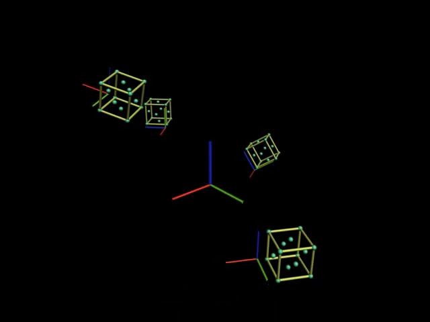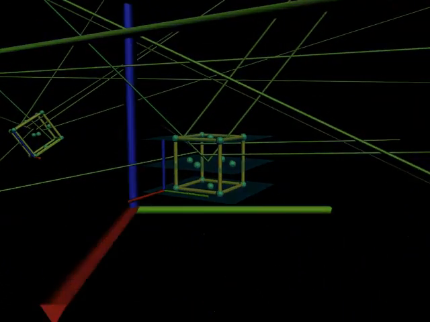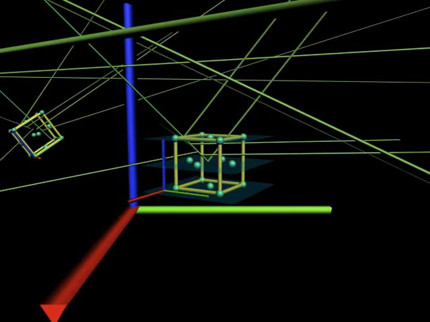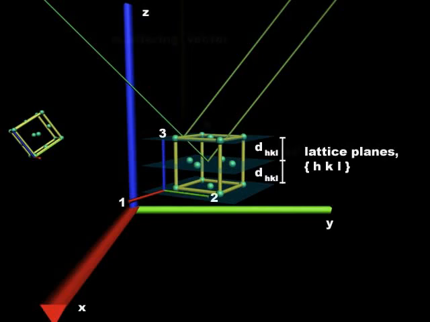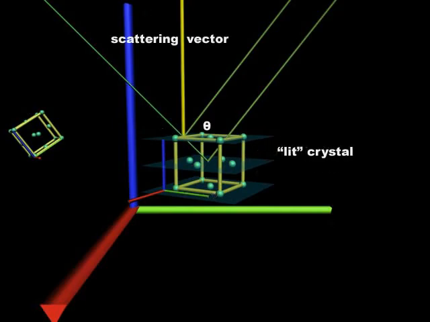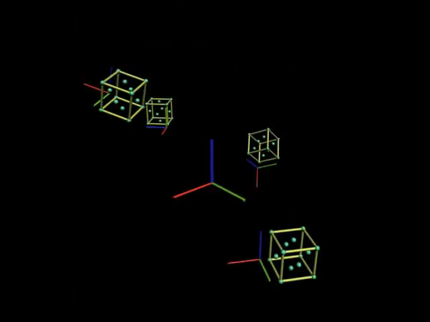If we illuminate these crystals with X-rays, a portion of the radiation is transmitted and the rest is scattered. The portion that is scattered, or diffracted, can be thought of as reflecting off planes of atoms in the lattice as if they were mirrors. These sets of crystallographic planes may be denoted by 3 Miller indices, H, K, and L, and have a characteristic spacing. Notice that the scattering vector is the normal to the highlighted planes and that it bisects the incident and diffracted beams. Not all sets of planes, however, reflect X-rays simultaneously.